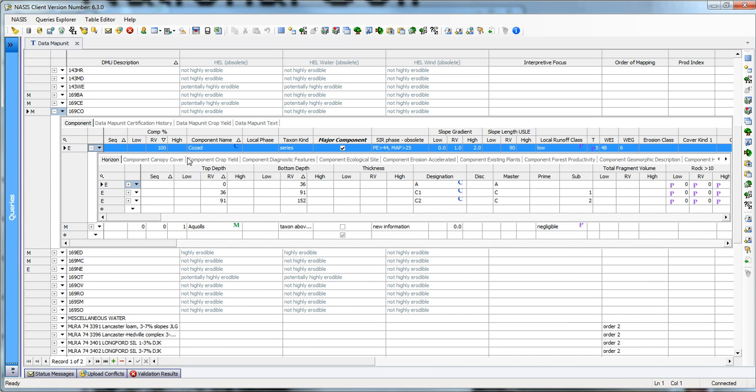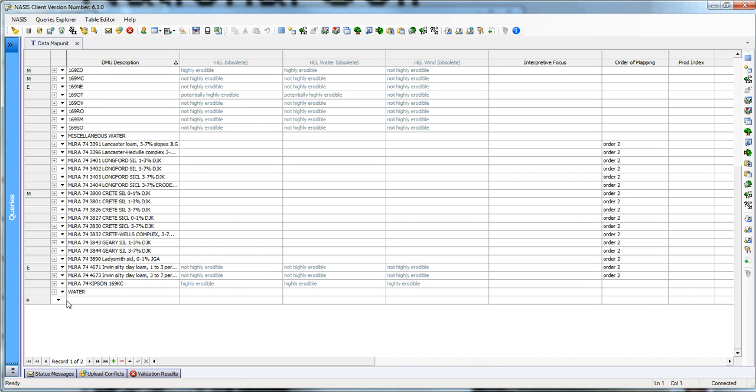And now that I've copied it, I can come down here and create a new data map unit. These icons down below allow you to basically control some of your editing functions also. You can add a new row, but as I've just shown you, we always have a new row available to you at the end of the table. And you can end your edit.